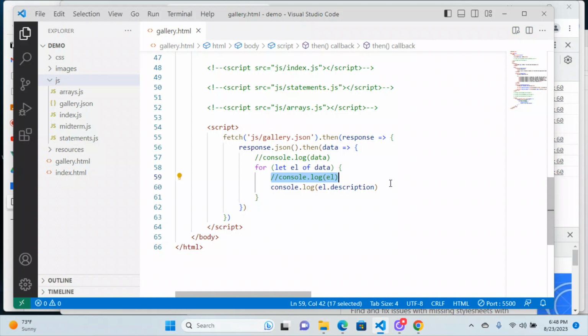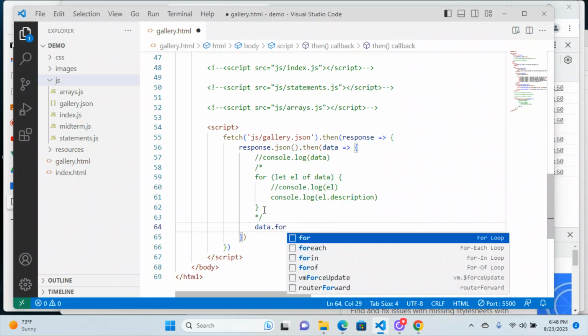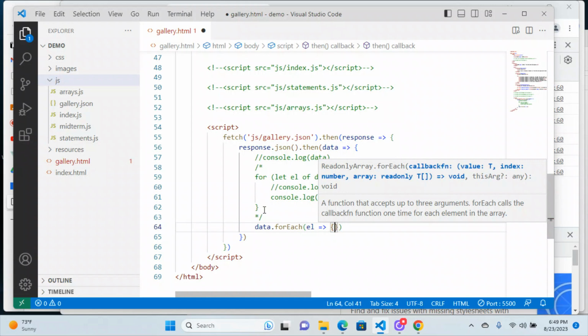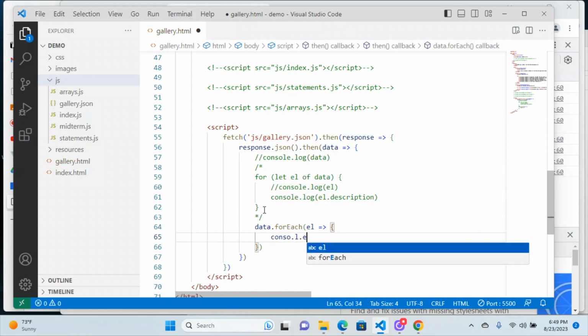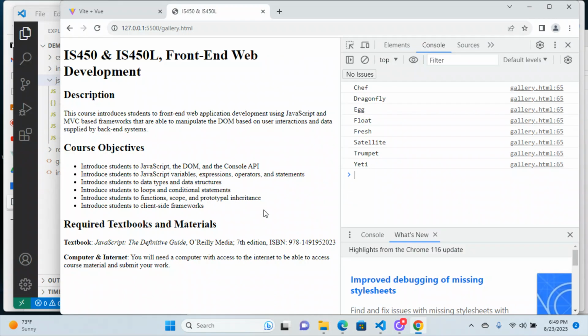And by the way, because this is an array, you could use the for of loop if you wanted to. I tend to myself, but you could also experiment with a forEach loop. So you could do data.forEach and do the same thing. I'll do L.title again, and there they are.